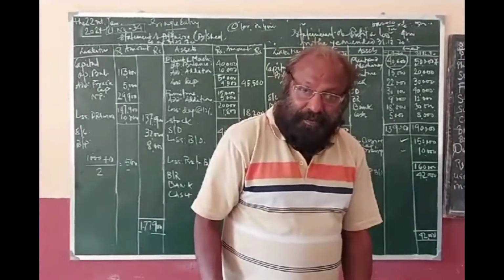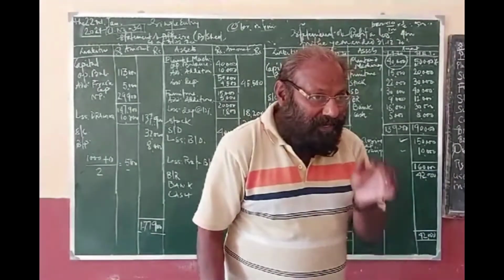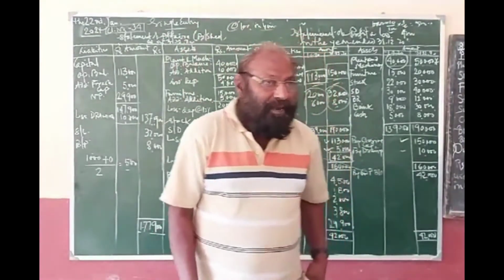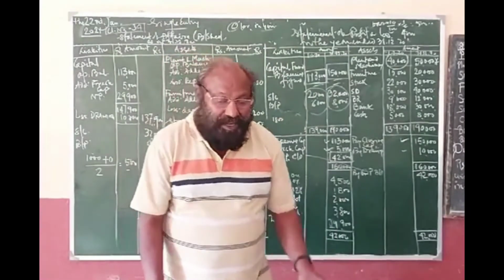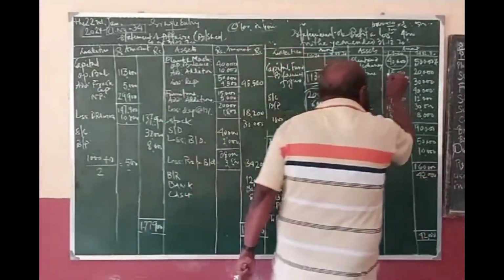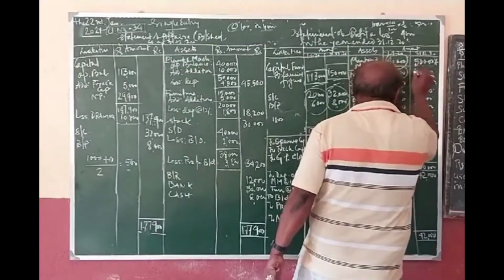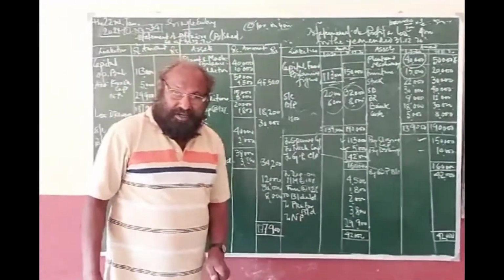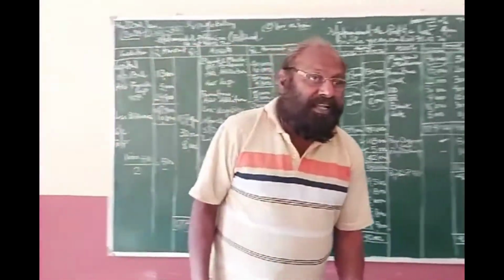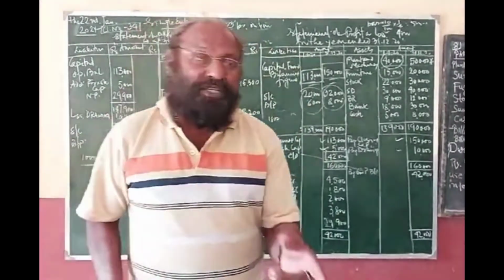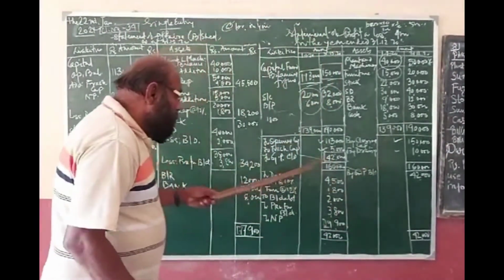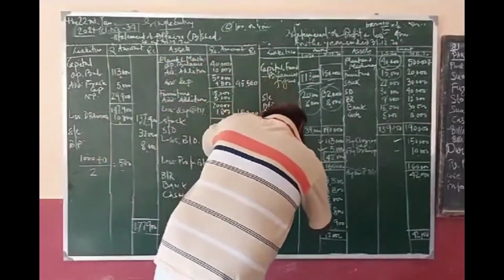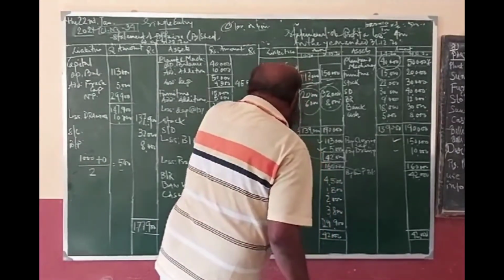So should there be any depreciation? What do you say? No depreciation, so zero depreciation. We should charge depreciation on 15,000 only. On the addition of 5,000, there should be no depreciation because it has not been used at all. It has been brought at the closing date of the year. Clear? So 1,800 is the depreciation on furniture. Clear?